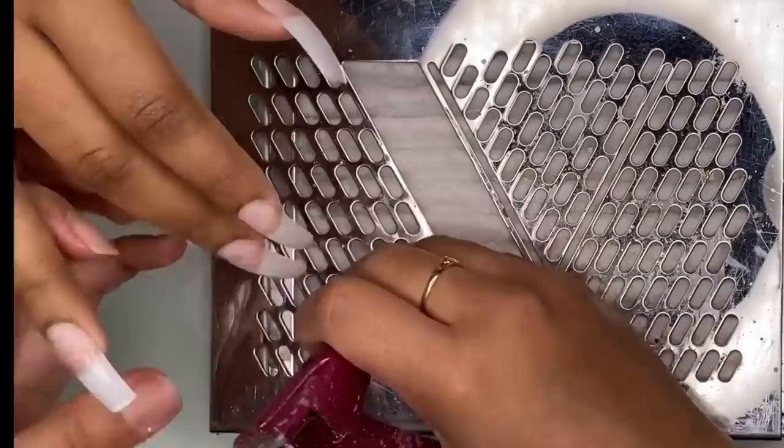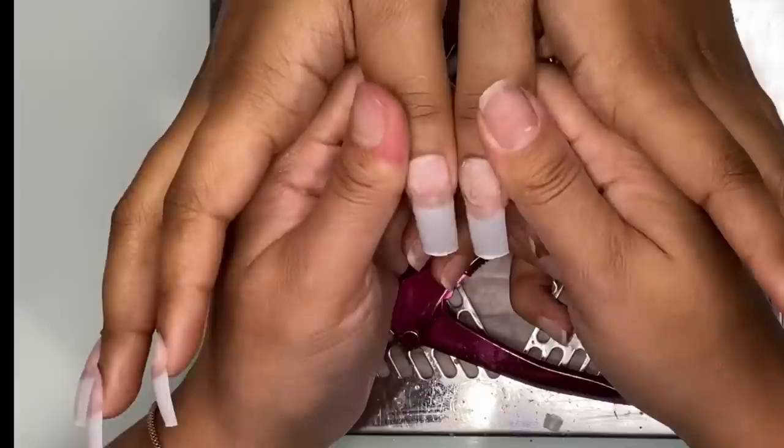But again, remember that when you are trimming down the nails, you want to make sure that they're all the right size. Now I'm kind of able to guesstimate it. But as you can see, I still go in and just measure the nails against each other.